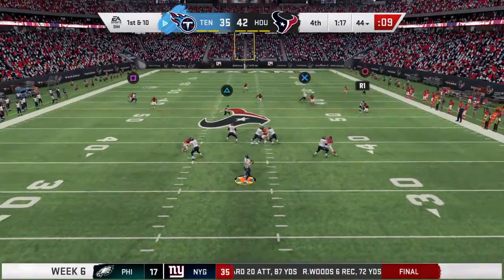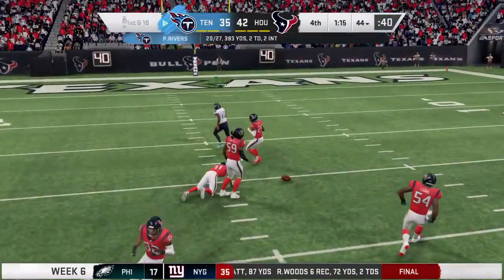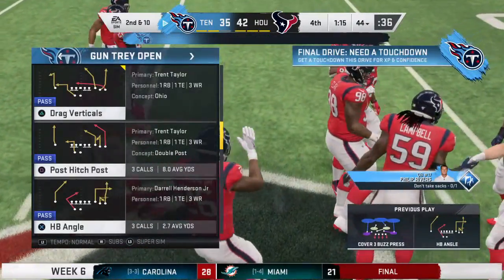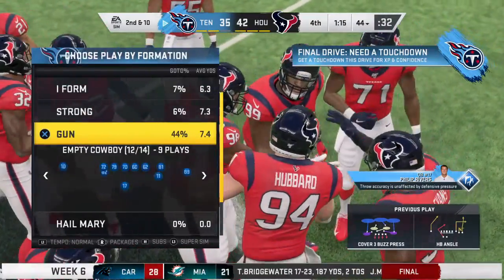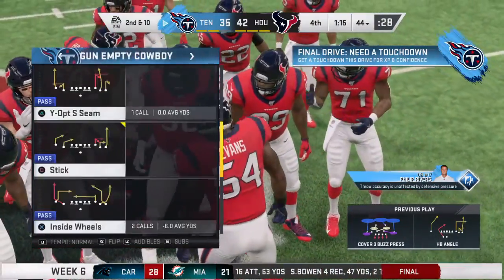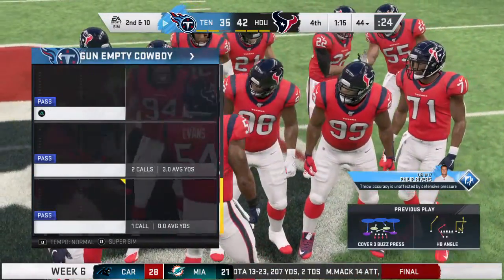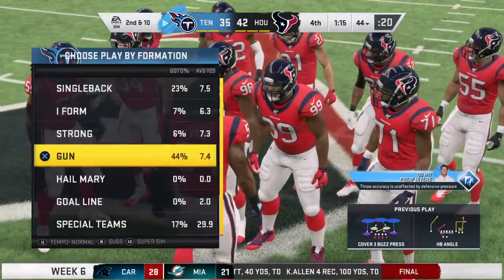Rivers. Now a desperation throw deep downfield. And he can't hang on to it. That would have sealed it. Instead, 2nd down. These are the spots, this stage of the game, where it pays to have speed on the perimeter, doesn't it? It certainly does. In the 2nd quarter, he may very well have run by him. But in this situation, I know as a defender, I'm loosening up a couple of extra steps, and that allowed him to run with him stride for stride.